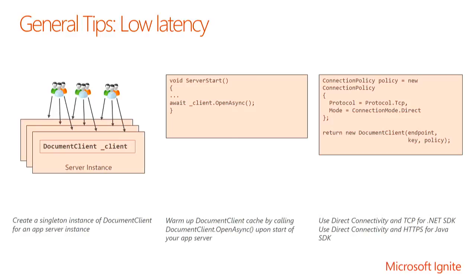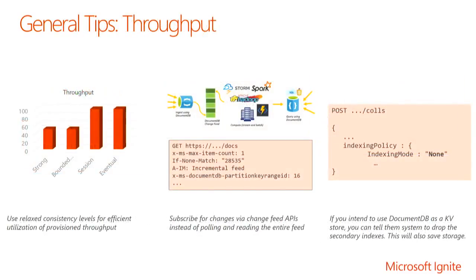But take advantage of the direct connectivity mode. It defaults to gateway for the reason that if we use our direct connectivity modes, sometimes this doesn't work well with corporate firewalls. But standard HTTP requests always do go through standard corporate firewalls, or most corporate firewalls will allow you to browse websites. So we default to gateway, but where possible, your applications really should be using direct connectivity mode. You'll achieve lower latency if you do so.